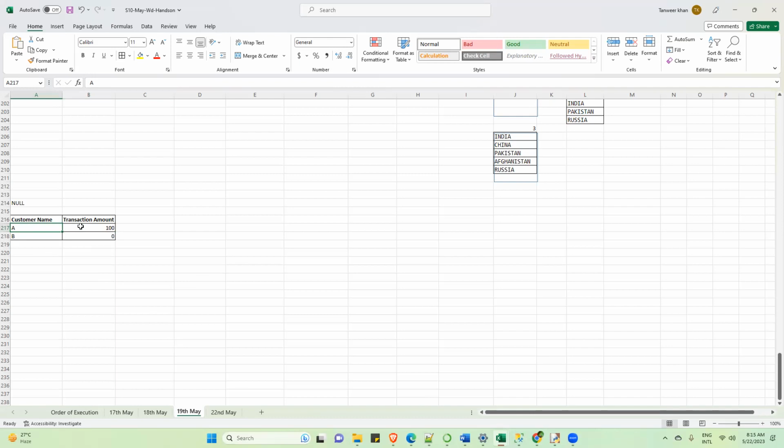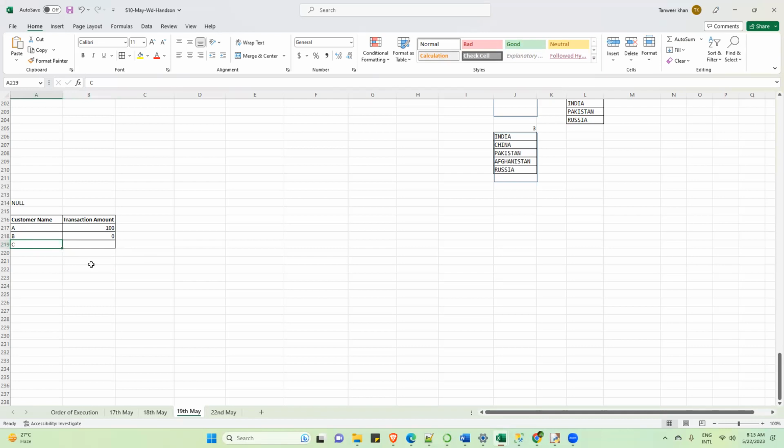So customer A has done a transaction of 100 rupees. Customer B has done a transaction of 0 rupees. Maybe customer B has visited my store but has not done any transaction. That is possible. These two records are clear, right? Then we have a customer C and we have kept it blank. I have not kept any value. Suppose I am the owner of this store.